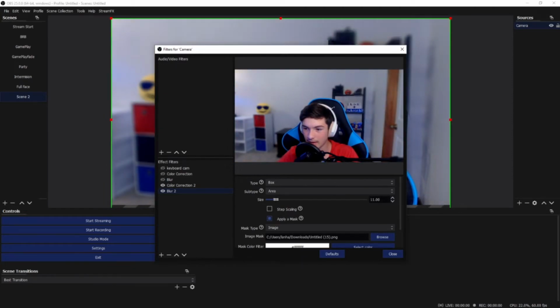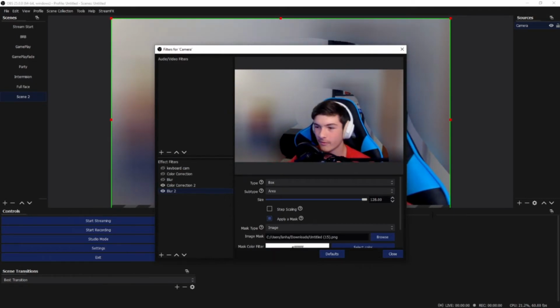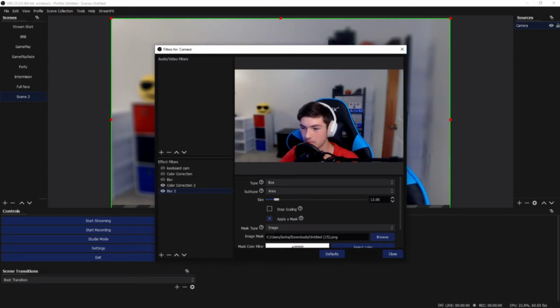And then I like 15 as a good number to put it at, because you don't want it to be too blurred, as you can see like this. Yeah, but this gives you good room. Like you can move around over here, you can move around over here, and it gives you good room and everything like that. And I think 15 was the sweet spot, that it kind of blends in with the blurred background.